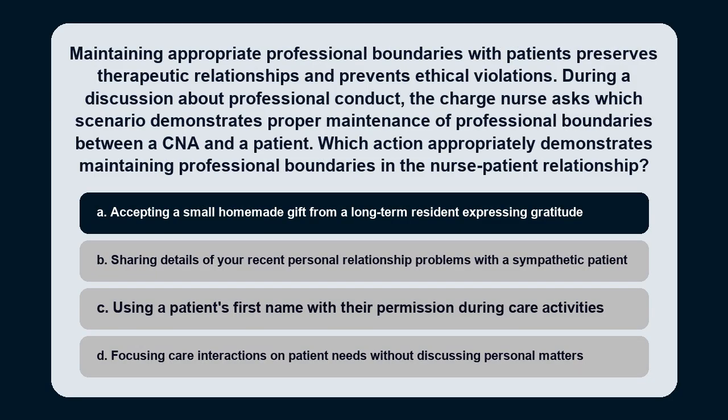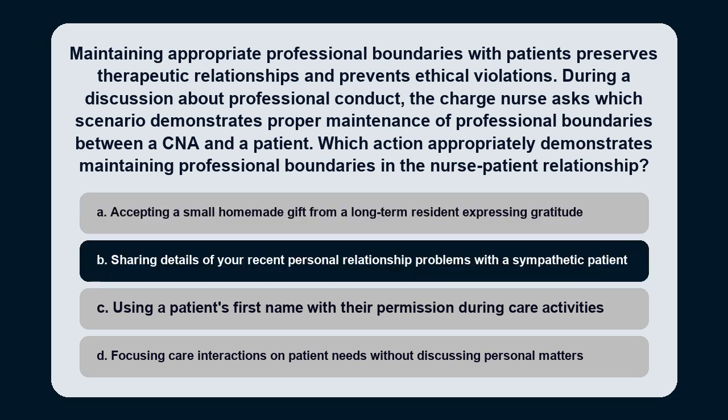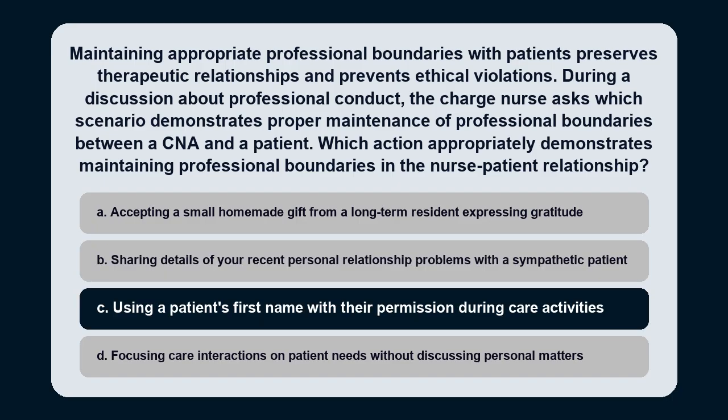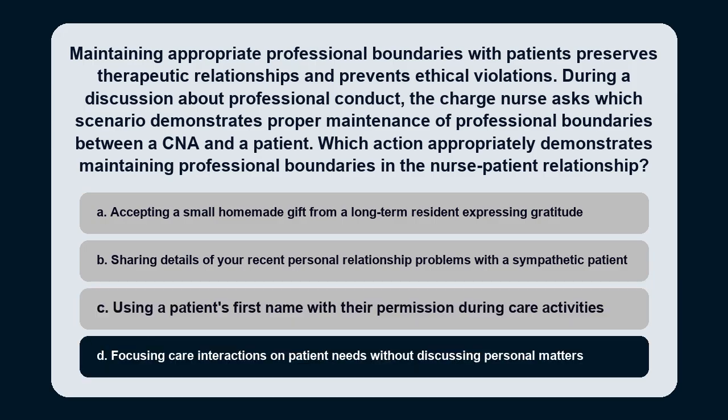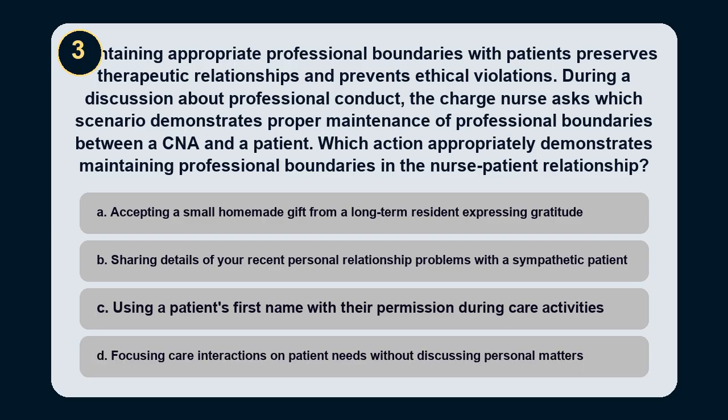Option A. Accepting a small homemade gift from a long-term resident expressing gratitude. Option B. Sharing details of your recent personal relationship problems with a sympathetic patient. Option C. Using a patient's first name with their permission during care activities. Option D. Focusing care interactions on patient needs without discussing personal matters.